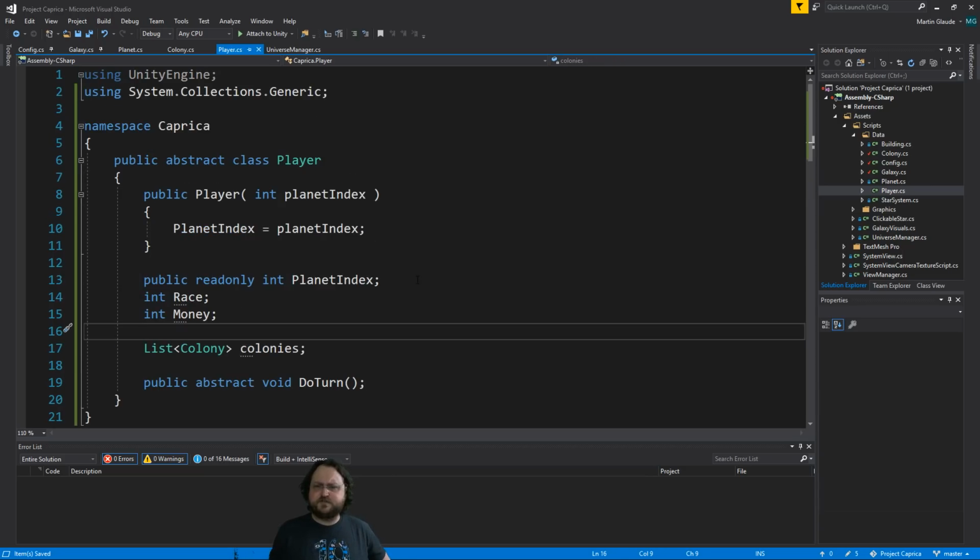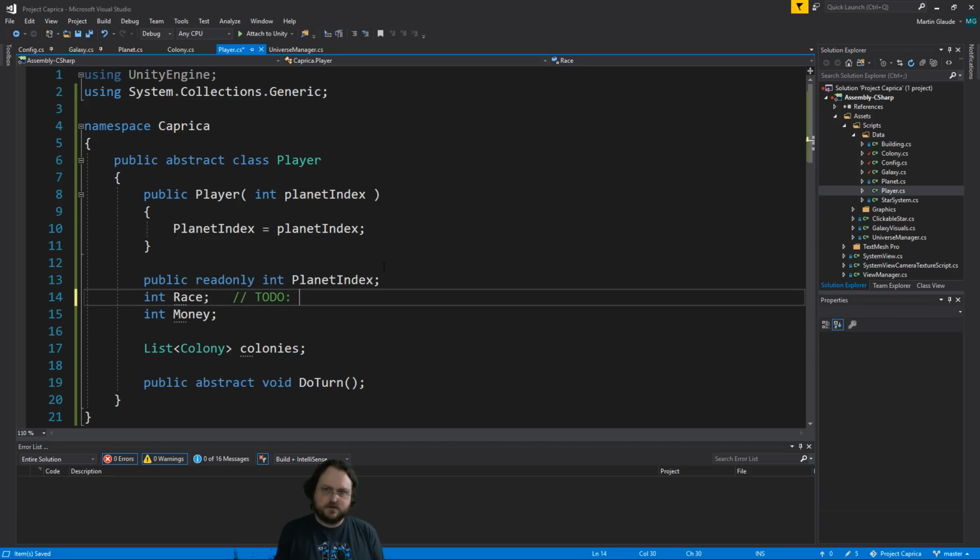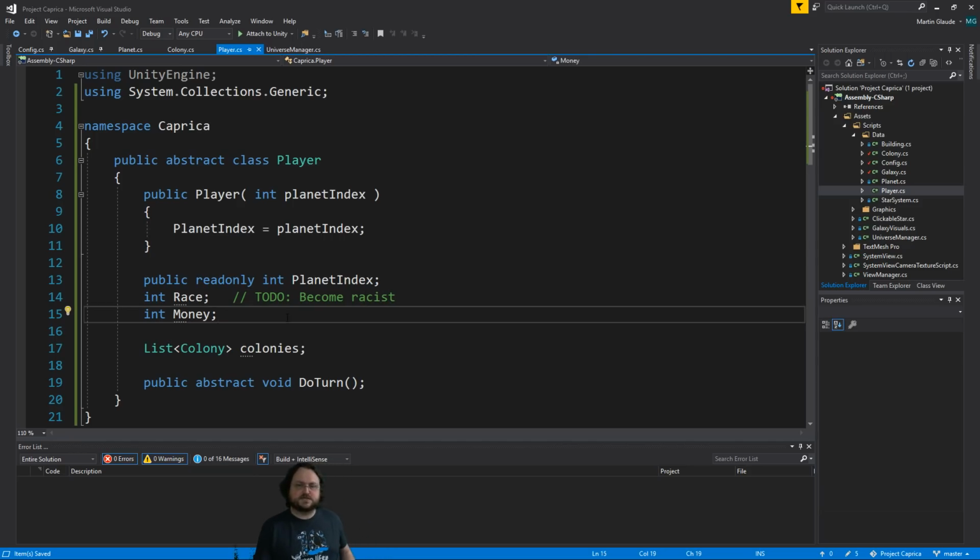So what other information might a player have? Like, we don't know what a race is. We don't know how these are going to be configured or saved or anything like that. If we take the Master of Orion route, there's the ability to make custom races. So basically there's going to be some sort of race class, where we can fill in, like, this race has +2 food and whatever, and also some sort of system for reading a template. Like if you're playing as the Klackon or whatever, it just loads the text file version of the Klackon into this runtime thing, but all those numbers could be changed on the fly.